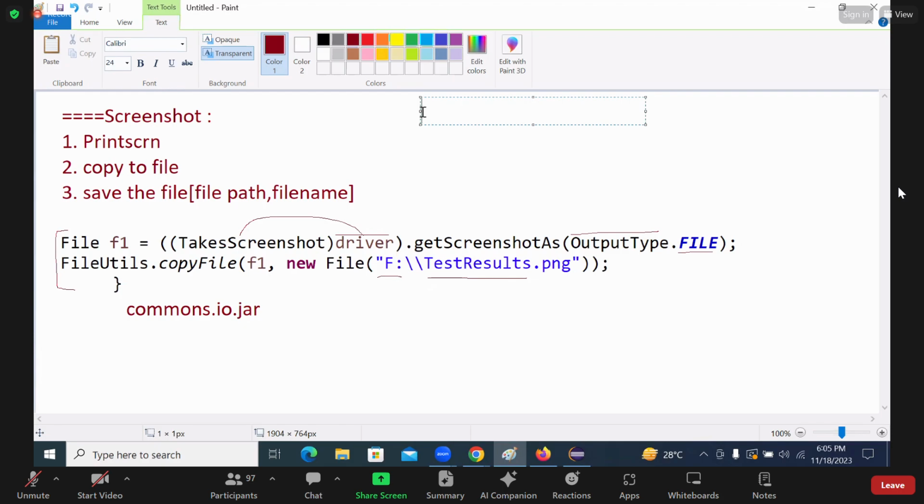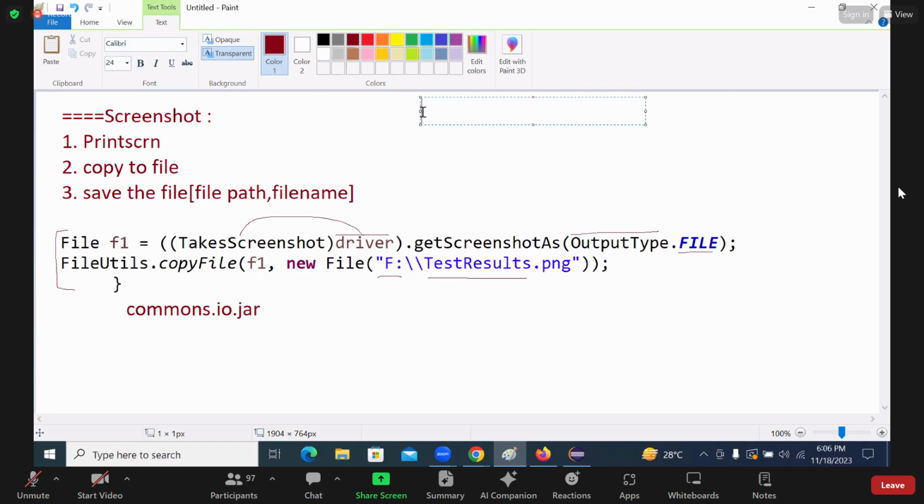Now, what exactly is the requirement related to?